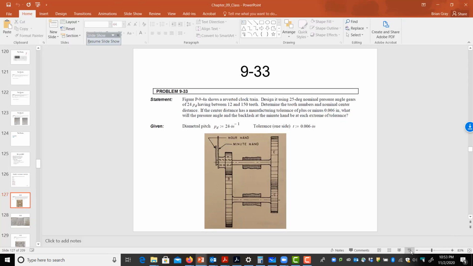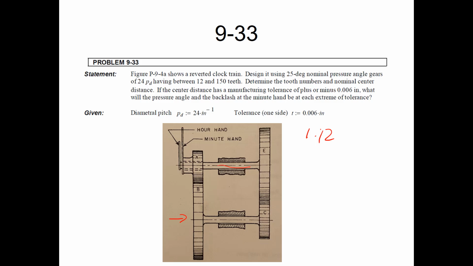So today we are going to work on problem -33. As you can see here, we've got a minute hand and an hour hand. This hour hand is connected here and goes through to the hour hand here. The minute hand goes through A, B, through a shaft and C, D. So what's happening here is the hour hand is spinning, and this gear is larger than this gear, and this gear is larger than this gear. So you're getting an increase from the hour hand. And if you think about it, it's written here, the ratio of the hour hand to the minute hand is 1 to 12. So every full rotation of the hour hand, you get 12 of the minute hand.